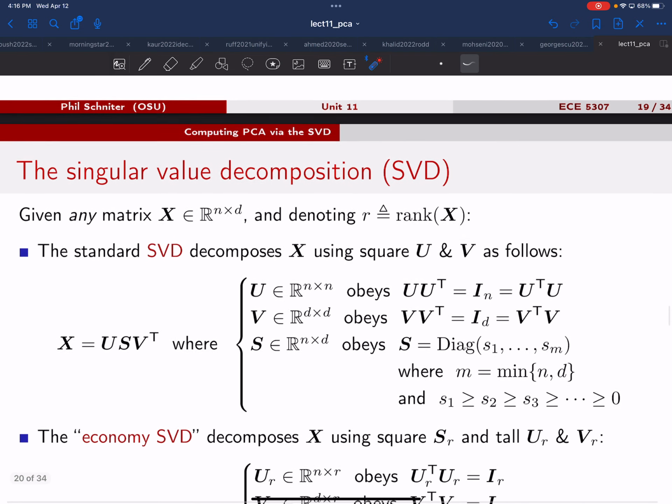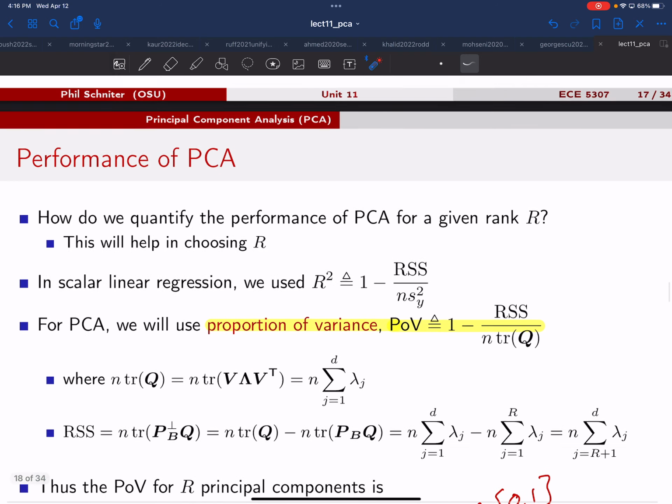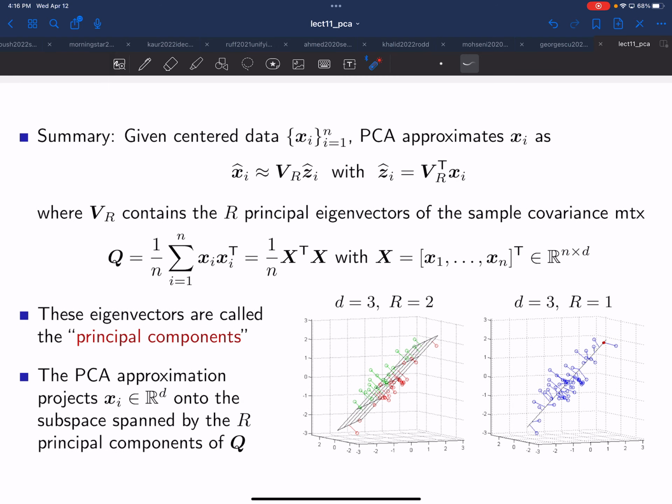Now there are different ways to compute it. So as we said here, let me come back. This is one way to do it, where you build the Q matrix like this, or if you want to write it, this is how you'd implement it in code. You would not implement it with a for loop. You would implement it using matrix algebra. So you would take your data set. As always, each row is a data sample and each column is a feature. So you make your data matrix X. One approach you could use is to compute X transpose X. So now you're going to have a D by D matrix Q.